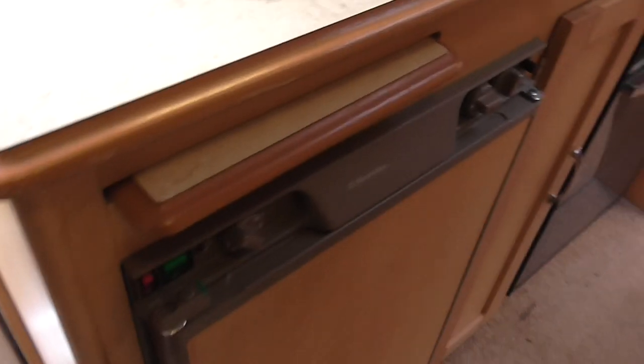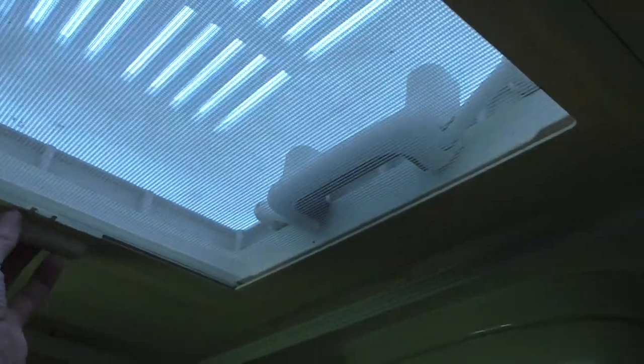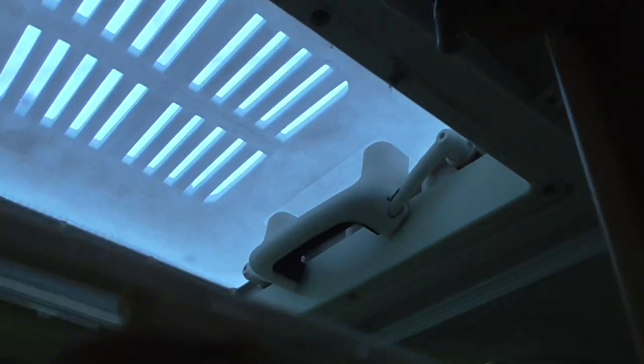And then, next to the fire and opposite the fridge and the sink is the bathroom. We've got a big mirror here. So in here is the bathroom. Come in here and you have your skylight above, also the blackout blind and fly net. Same again, you just click that down to open that vent up. Mirror there, mirrors above, and a little cabinet with two glass doors. Sink below.